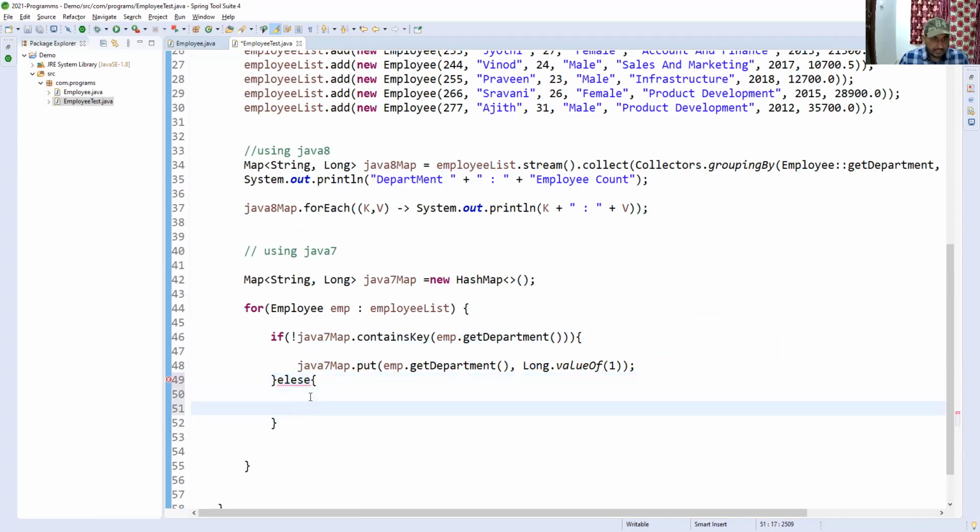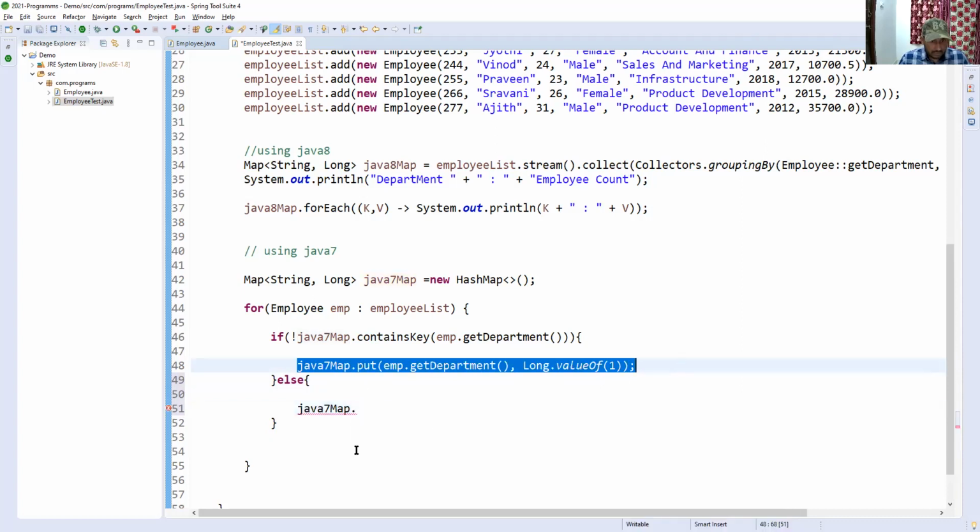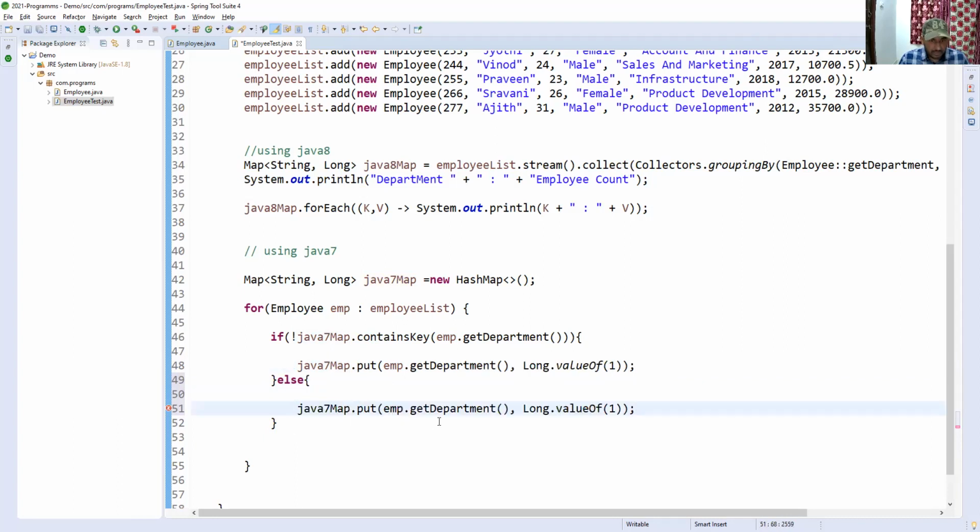Else, if it is contained, you can increase the count by one. You can take the same thing here, but here you need to get the value and increase it by one. So how can we get the value?